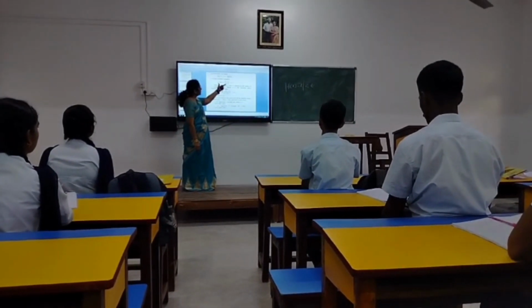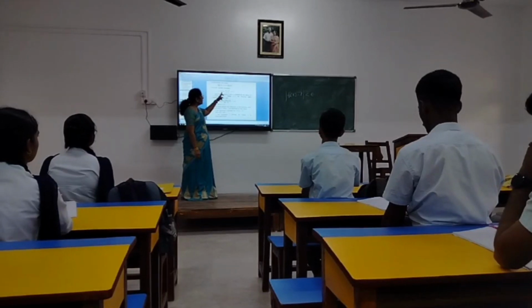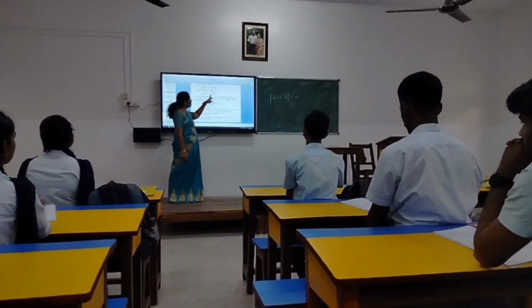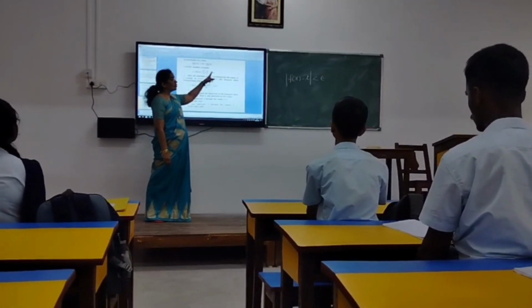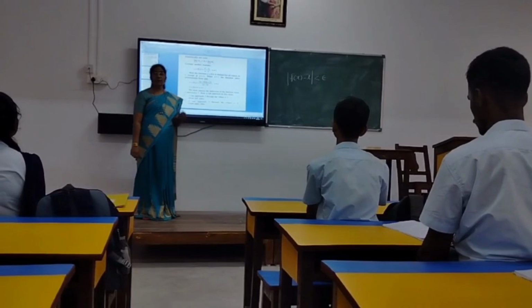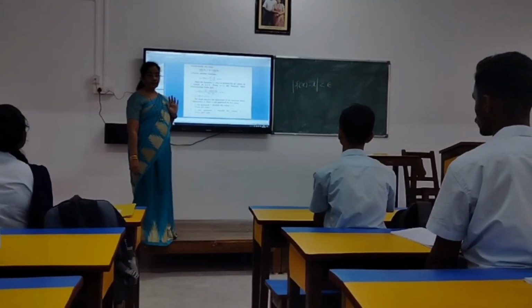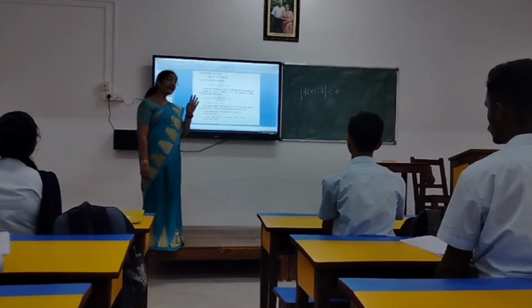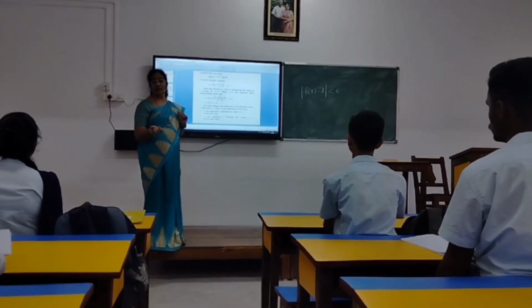With the help of a counter example, if we take the function in the form of y equal to f of x, and f of x can be denoted as x square minus 1 divided by x minus 1, where the value of x is not equal to 1. If the value of x is not equal to 1, implies what? The value of x is greater than 1 or it may be less than 1.